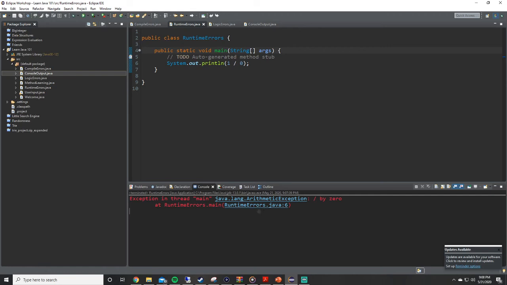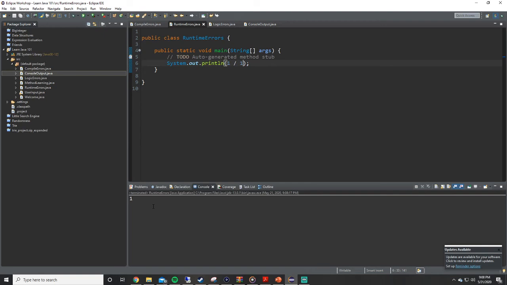And basically all we have to do is go in here and change this to be something more logical and something that could actually run. So I changed that 0 to 1. And it will run. I don't run into any more errors. So typically your runtime errors would be the main exceptions that you'll see. Because you'll see null pointer exception errors, index out of bounds errors. You'll see a lot of different errors once we start going into the data structures of programming languages. So you'll see that when we get there.